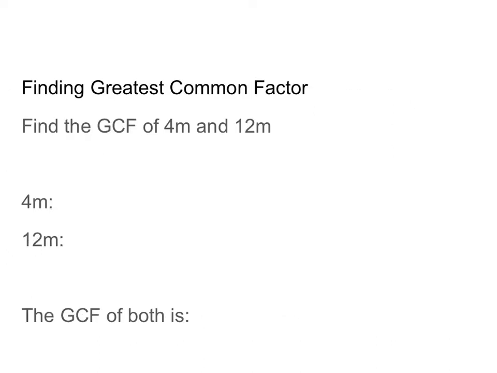All right, here's our first one. The first thing that we're going to do is find the greatest common factor. So in order to factor algebraic expressions or linear expressions, we have to be able to find the greatest common factor. The best thing that I like to do is off to the side, like your little scratch work, find my greatest common factor. I have to break up the 4, which is 2 times 2, and then you have times m. So I'm going to put 2 times 2 times m.